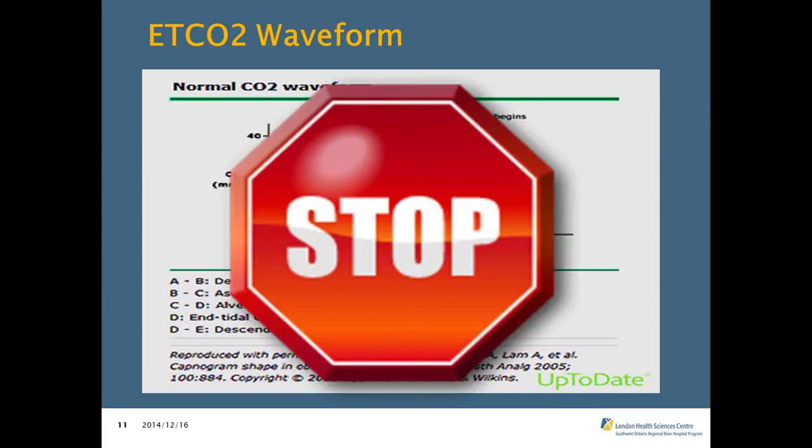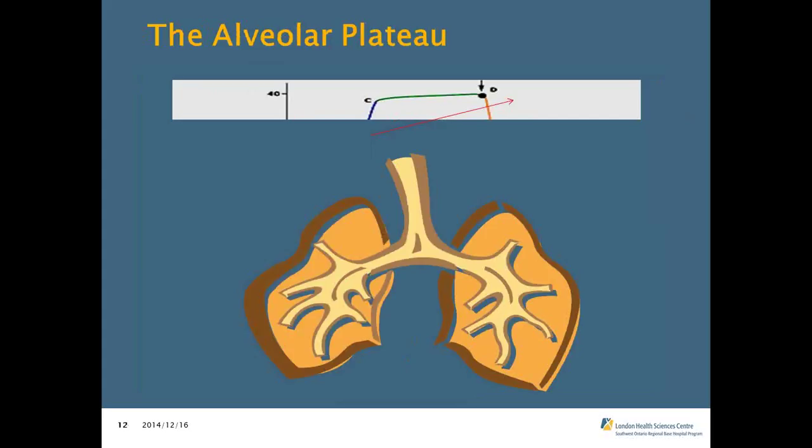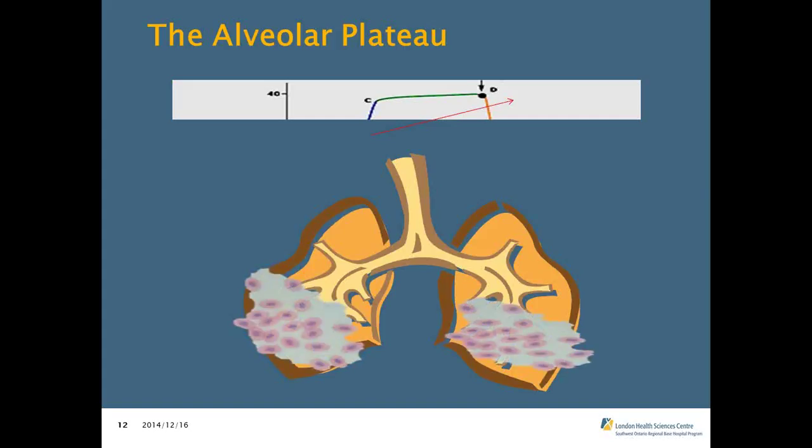So let's stop there for a second and investigate that just a little bit further and what that exactly means. As we said in the previous slide, the alveolar plateau phase displays a slightly increased slope over time. You can see the red arrow at the top of the screen illustrating that. Again, this is because the lower part of the lungs are relatively more perfused than ventilated, resulting in a low VQ ratio and a high end CO2 level.